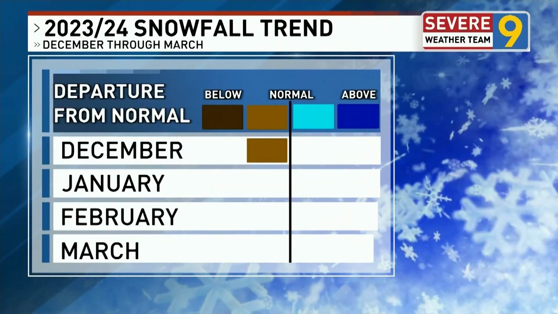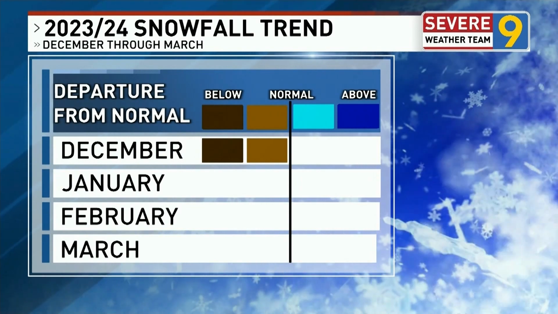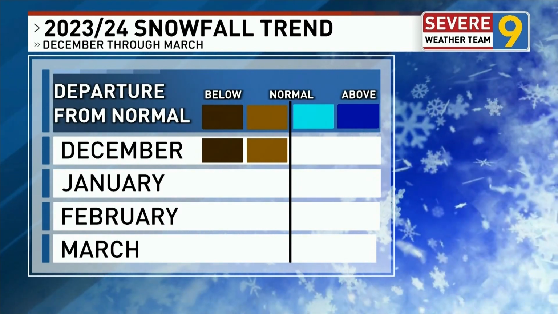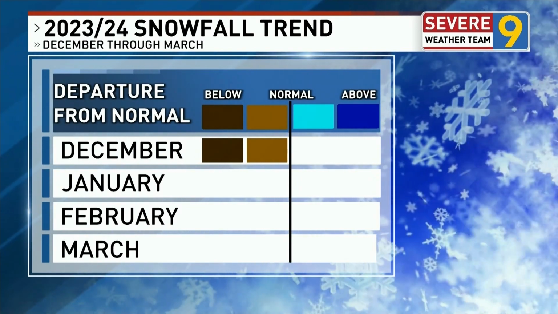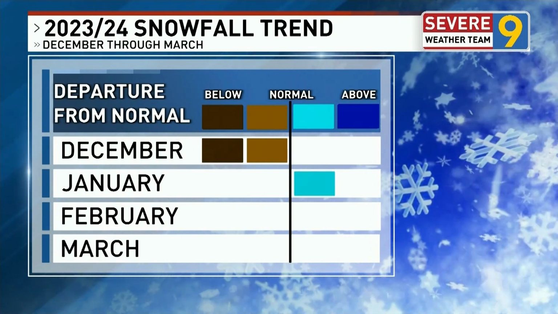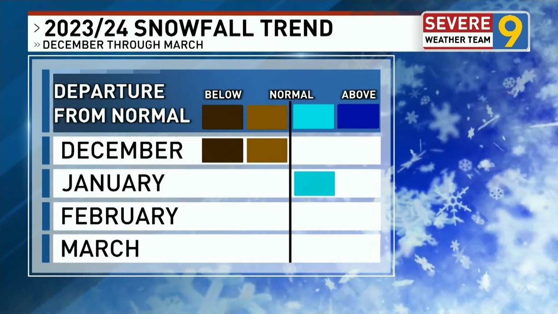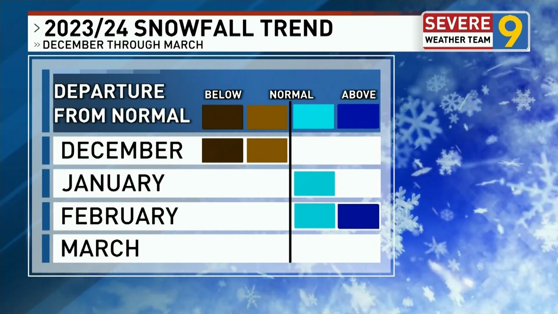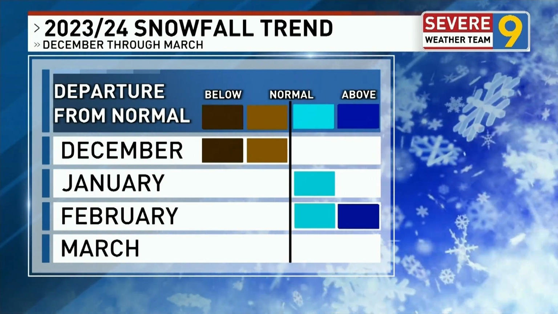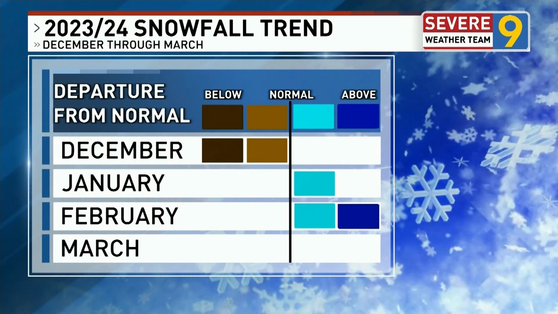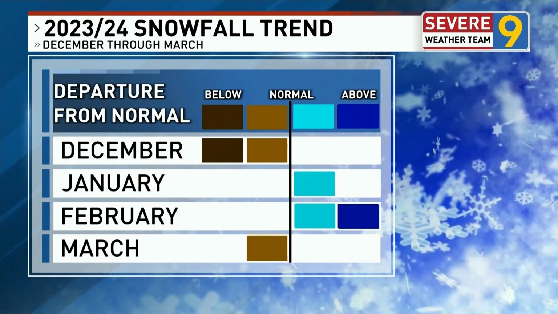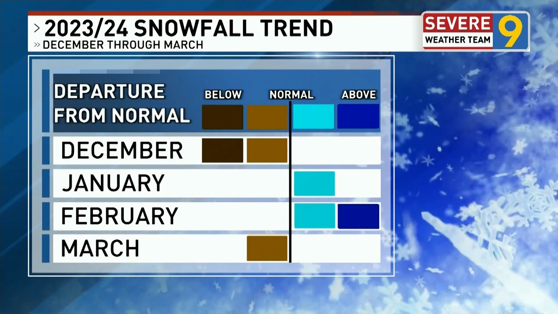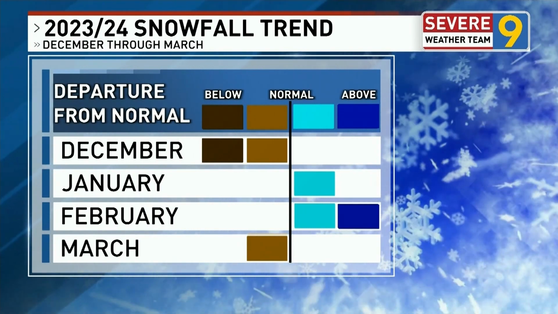So let's break down our snowfall forecast. Leaning towards below normal snowfall because it's running a little milder in December. But during Christmas week, late December, things could get interesting if that pattern changes on time. January into February. February, we hardly had any snow last February. I think this is going to be a totally different February this year compared to last year, and then maybe a little bit below normal as we head into March.